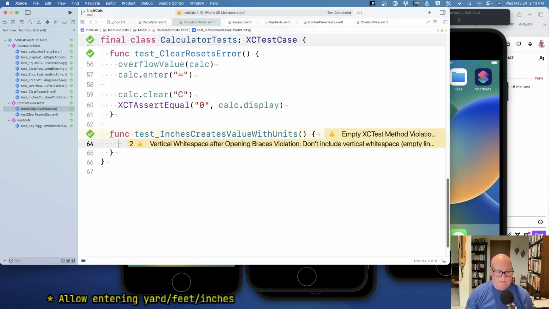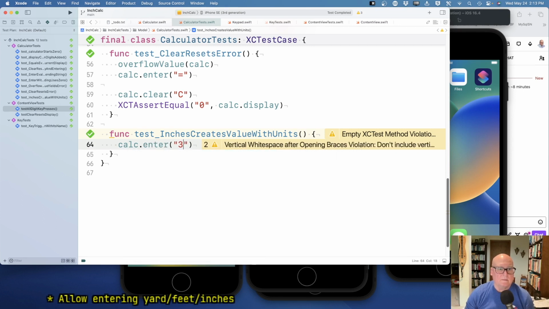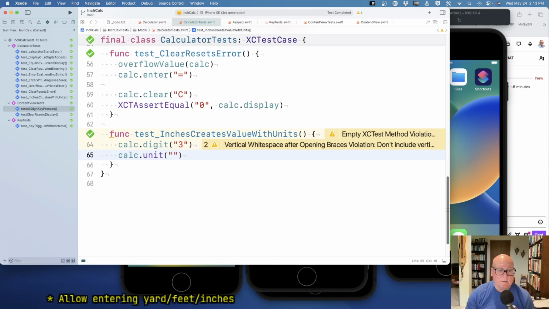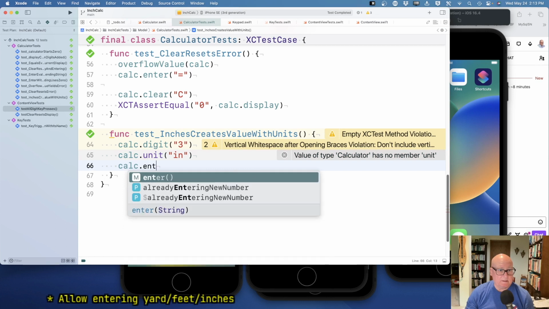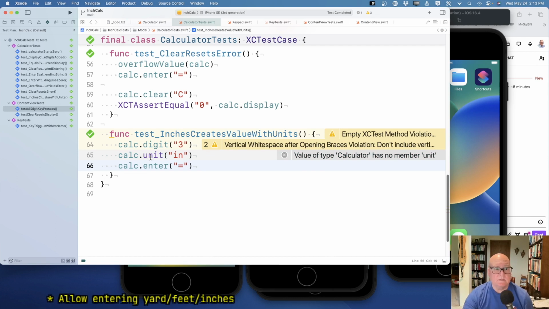Okay, so if I say 3 inches, enter, calc.digit 3, unit, inches, and then calc.enter equals.